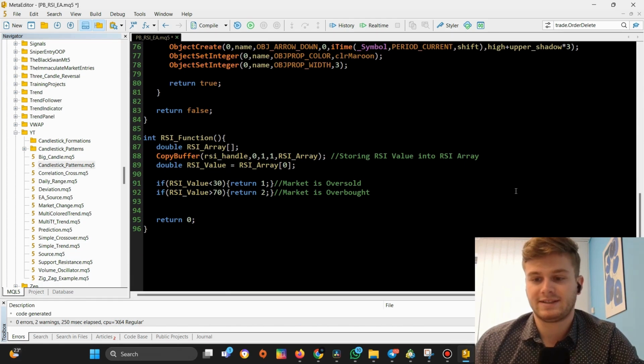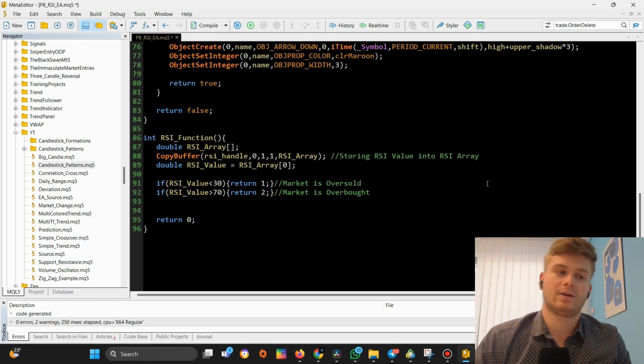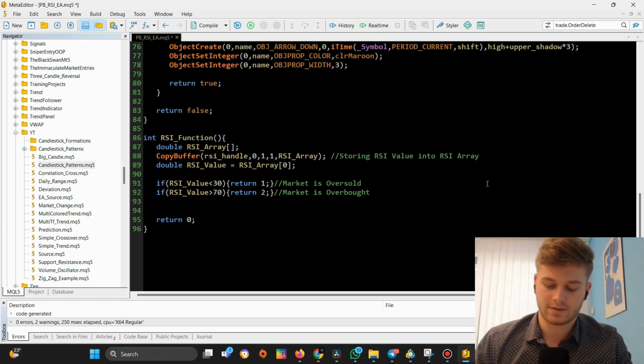Before we proceed with this buy and sell function, let's discuss the take profit and stop loss. Okay, because there are multiple ways how we can approach the stops when it comes down to any expert advisor.